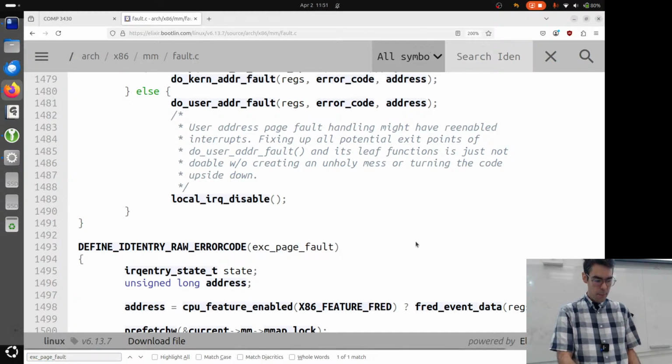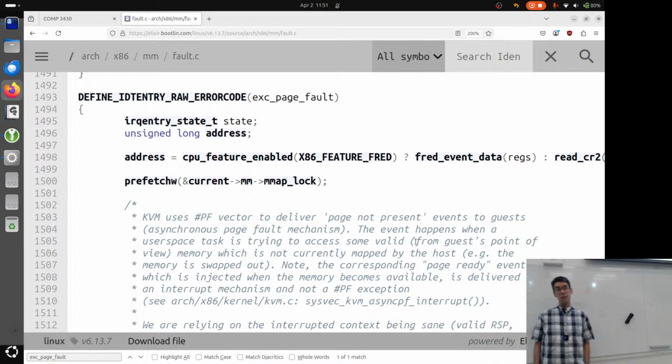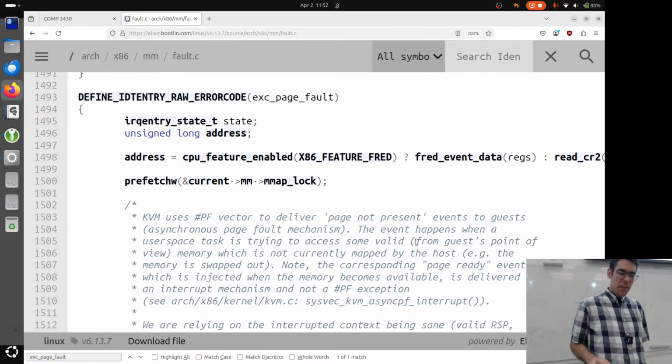So way down at the bottom of this file, we have the definition of the function that we've got here. The thing that jumps out to me immediately that is super cool is that we're getting an address of something.